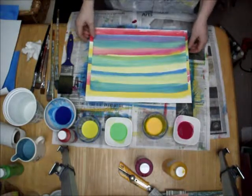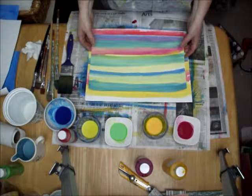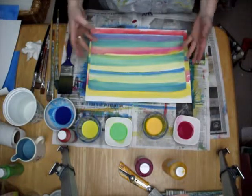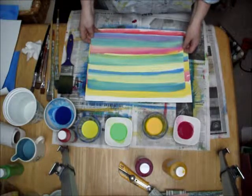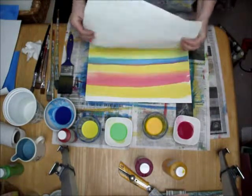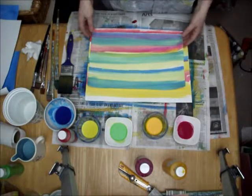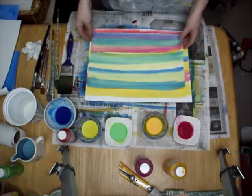Then we have the paper. You can use watercolor paper, drawing paper, pastel paper, mixed media — you can just experiment. I'll show you in a minute how different papers react differently with the dyes. It depends really on your end product. If you're going to make a collage, you might want the lighter drawing paper. If you want torn edges, you might want a watercolor paper. If you want to make books, then maybe the lighter weight paper.